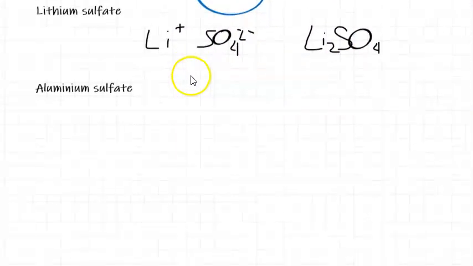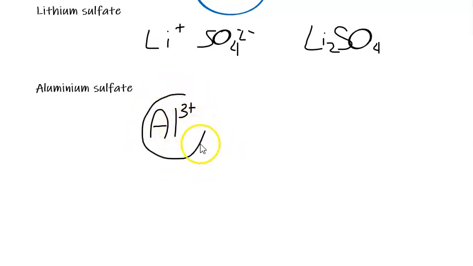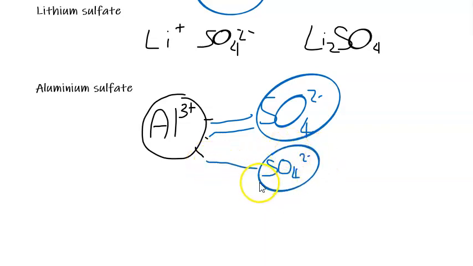And finally, the ultimate hard one, we've got aluminium sulfate. So Al is in group 13. It's got 3 electrons in its outer shell, so it loses 3 electrons to form a full outer shell. So we've got 3 charges coming off that. And then we've got a sulfate ion, SO4 2-, which has 2 charges. So we can link up those 2 charges there. So we need another sulfate, 2-. Just trying to wrap this up, as I'm trying to get this done within the 10-minute mark. So we've got a second sulfate.